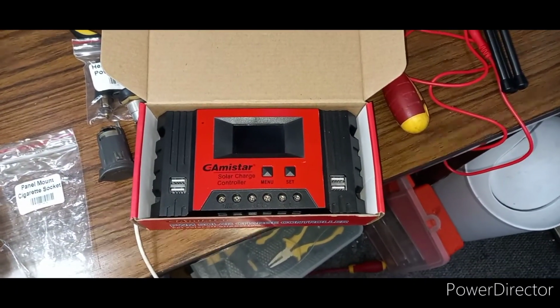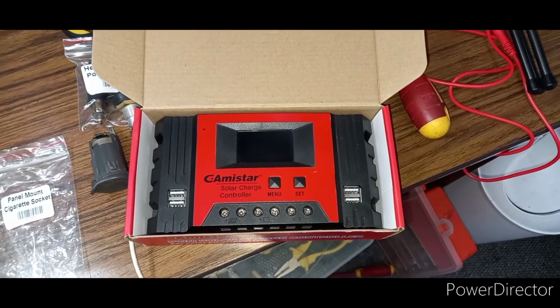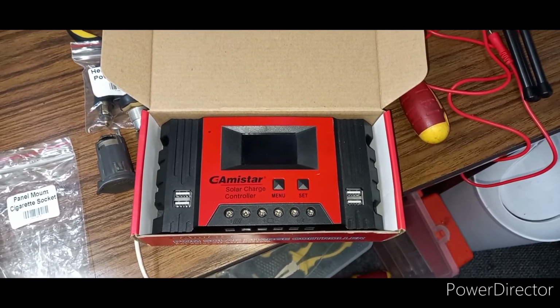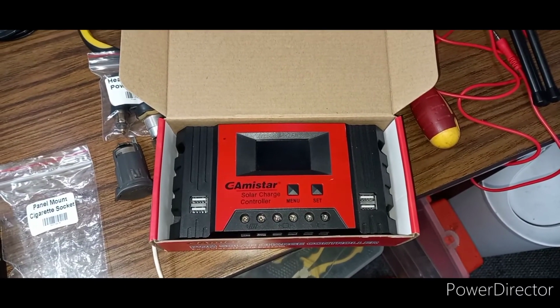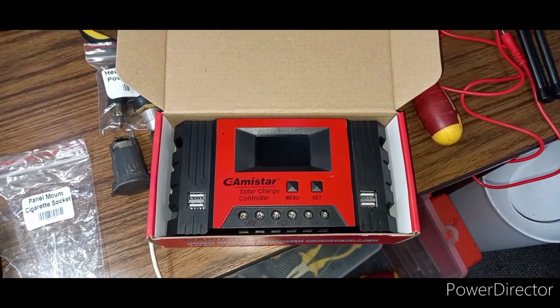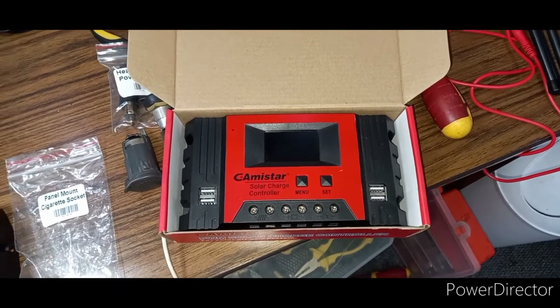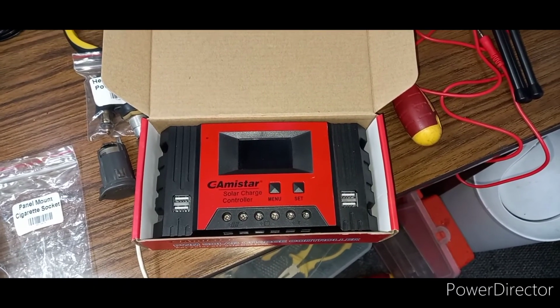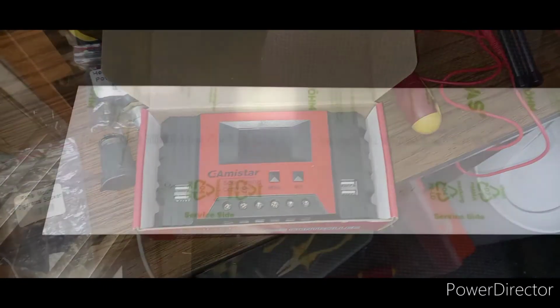Oh yeah, this is my solar charge controller, which I've pulled out now out of the other build. So I might incorporate it into this now, or maybe at some other stage. Like all of my builds, they evolve pretty much as I go along, so this one's not going to be any different. So we'll see what happens.